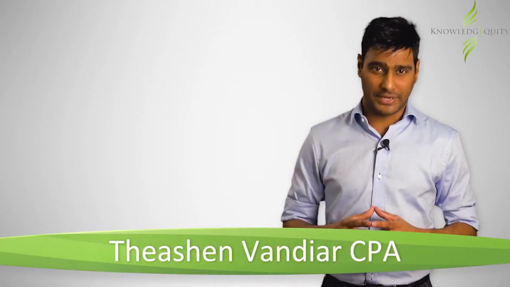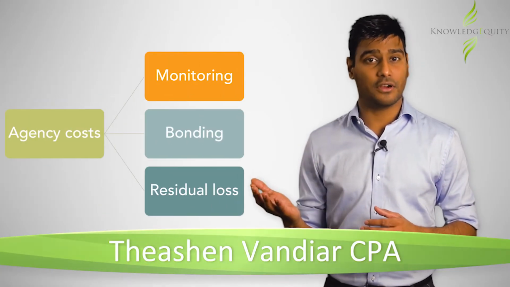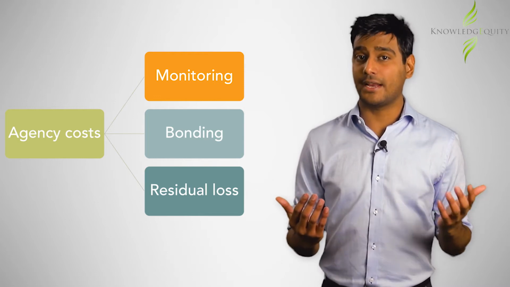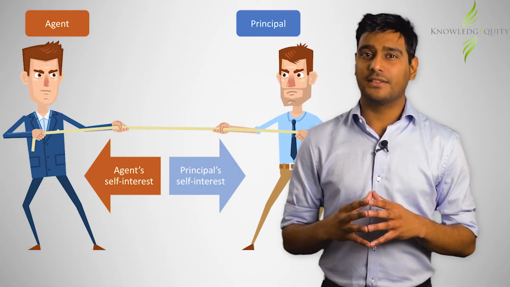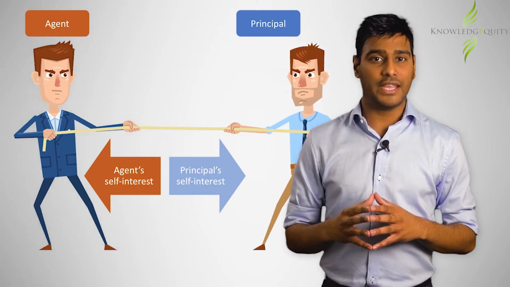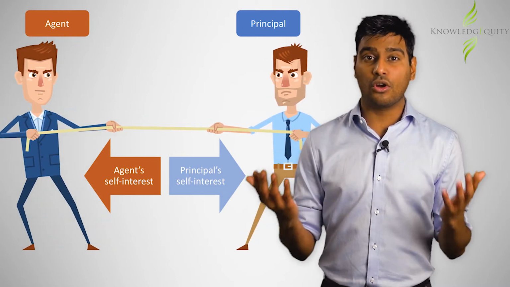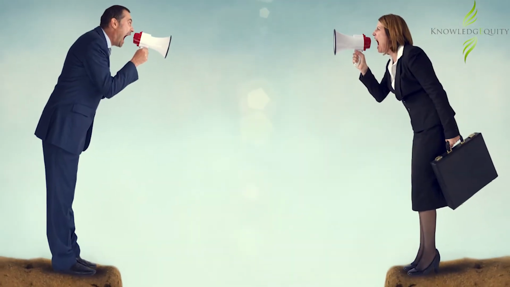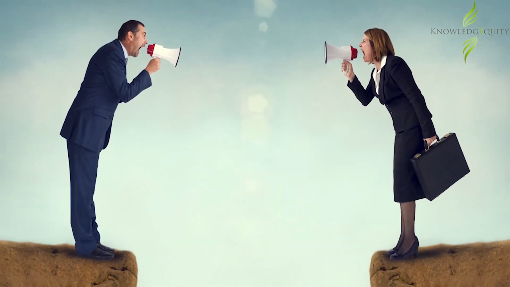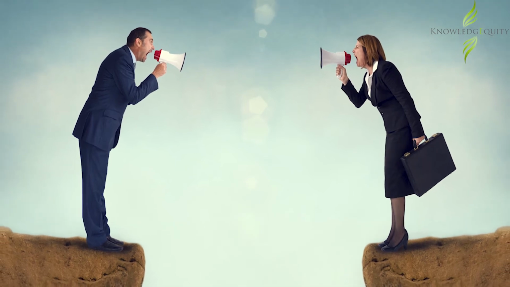There are three main types of agency costs: monitoring costs, bonding costs, and residual loss. According to agency theory, individuals are assumed to be egoists and to act in their own self-interest. Therefore, the actions and decisions of agents may be opposite or contrary to the interests of the principals. Agency costs arise when the interests of the agents are not aligned to that of the principals.